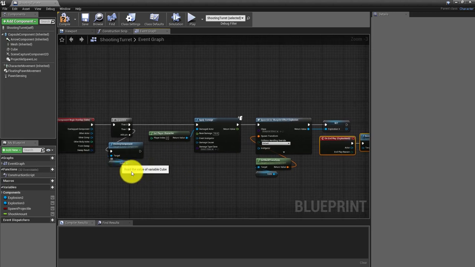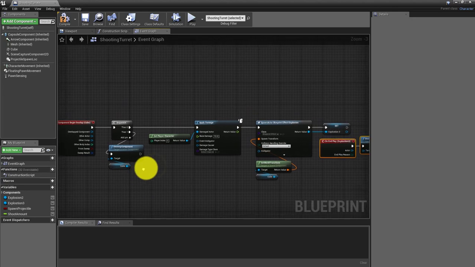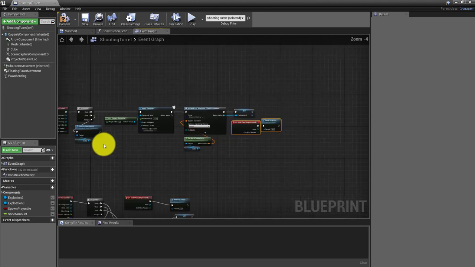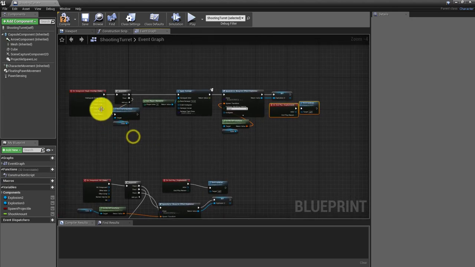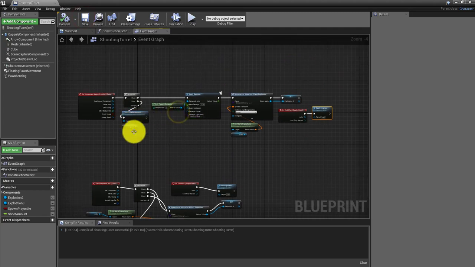The other thing we possibly want to do with this is to make sure that we don't have any leftover pieces. So hopefully this will work. If not, we'll come back and add some things to this destroy call and make sure that everything actually gets destroyed in both cases. So let's go ahead and hit compile and save, and let's see if this now causes damage to our character.